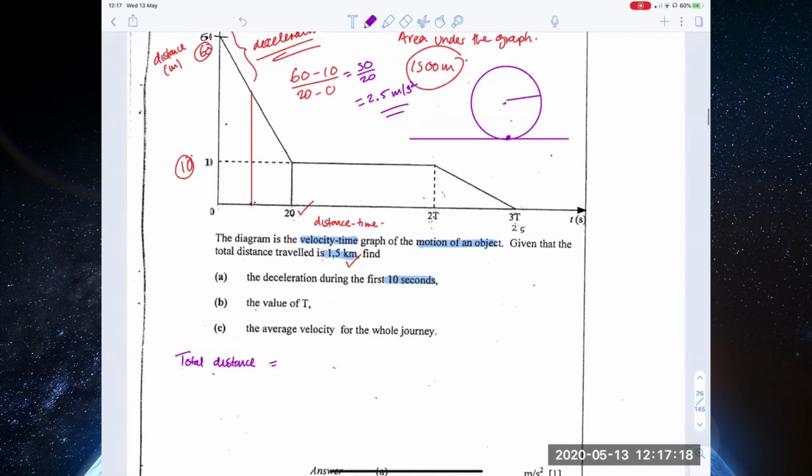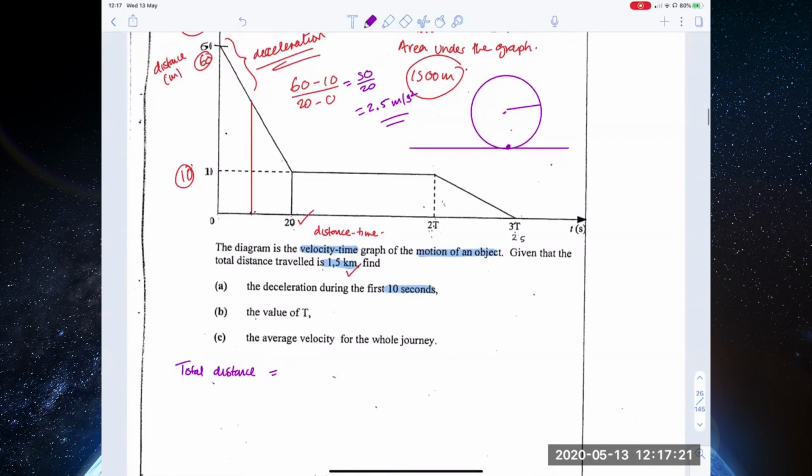Area of a trapezium, which is a plus b. So it's a half a plus b times height for the first part, this one, plus this part is going to be length times width, and then this part is going to be half base times height, because that's a triangle, that's a rectangle, and that's a trapezium. So trapezium is about parallel sides, and so A and B are the parallel sides.